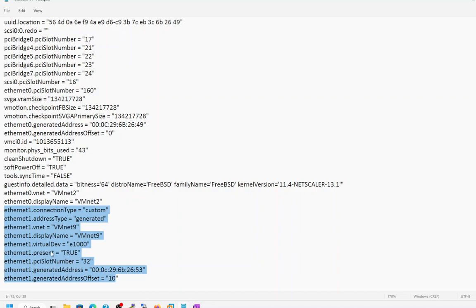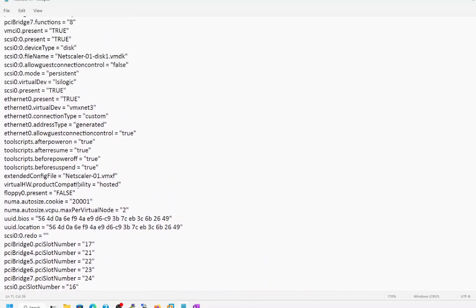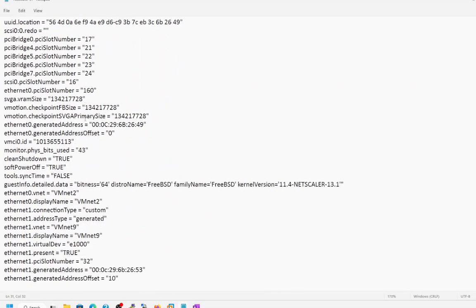In this virtual dev, you need to change this value from E1000 to VMXNET3. Just copy this from here and go to the bottom and paste it here. That's it.